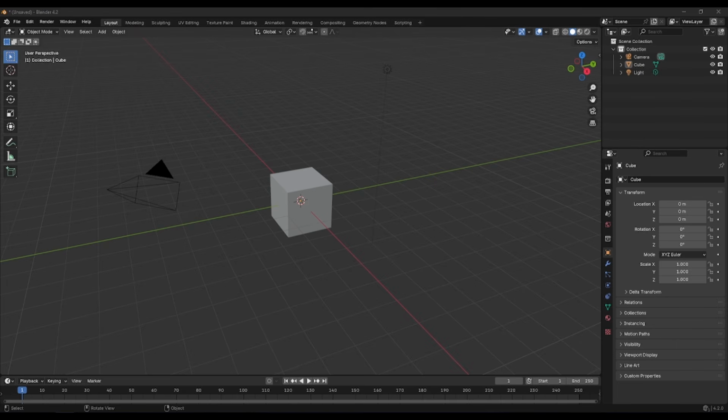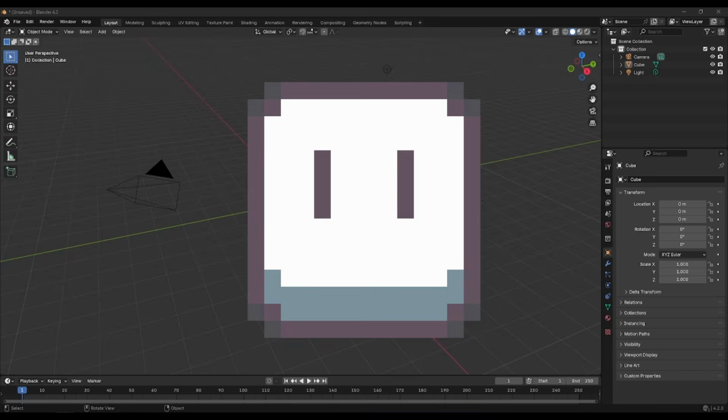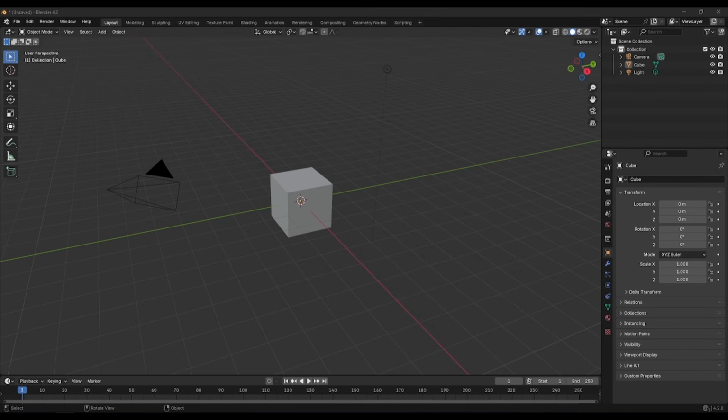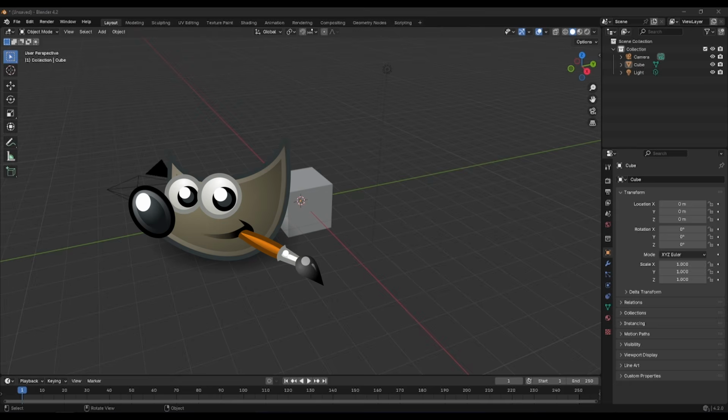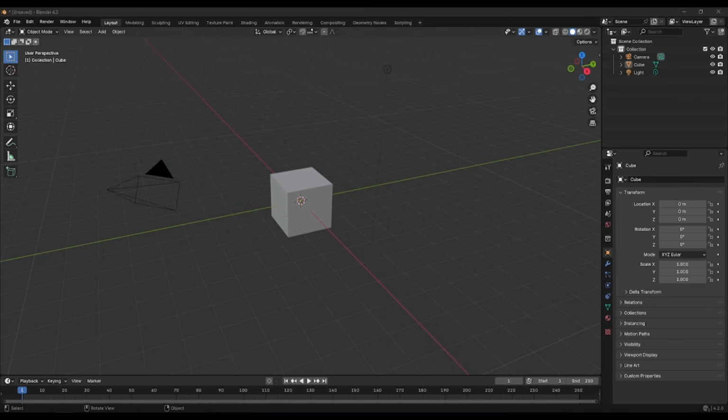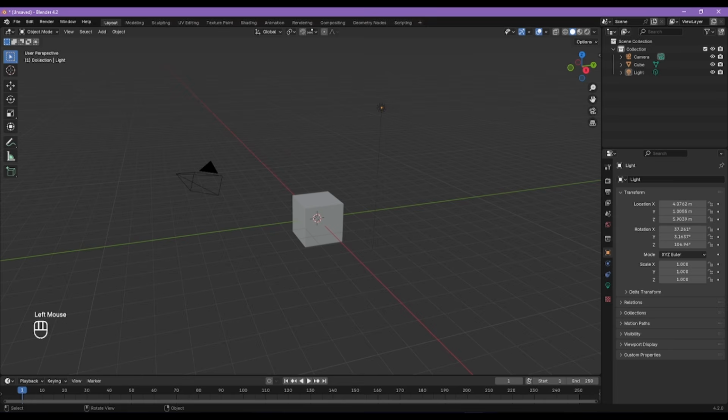Now this next one isn't necessarily required, but I will still highly recommend that you have a drawing or image editing software. This will be useful for any texture work you might want to do, or concept art, whichever you prefer. My weapons of choice are Clip Studio Paint and Aseprite. Aseprite especially I find is super nice for working with texture editing. Both of these are paid though, so if you want something free, something like GIMP or Krita should be fine. Okay, with that out of the way, let's hop on Blender.